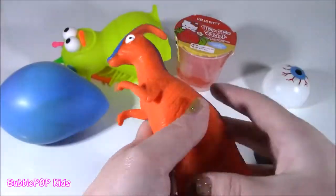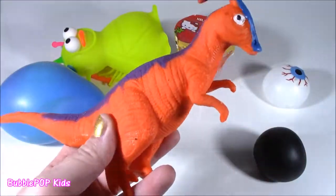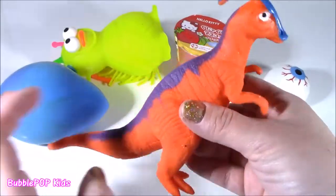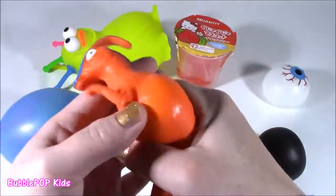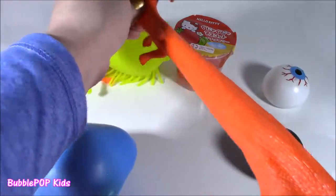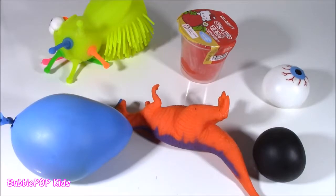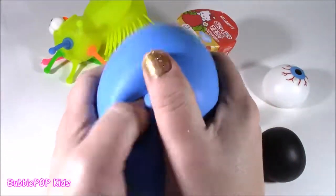I got this squishy, wishy, crunchy dino. I have had dinosaur squishies before, but this orange color just blew my mind. I think it's so bright. I love the blue stripe. Something Jurassic. After that Hello Kitty Jello, the one I am most excited for is this homemade one made by Colleen. She makes them the best.